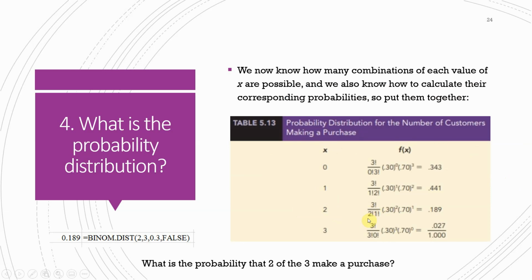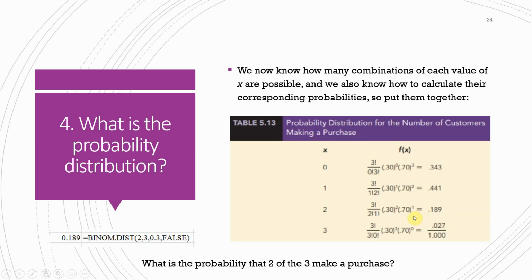So here's the combinations. We've already calculated this. This is equal to 3. We've calculated that there are 3 possible combinations. And then here's the probability of those. We already calculated that, 0.3 raised to the second, and 0.7 raised to 1. If we multiply those numbers together, we get 0.189, which if you remember from the beginning of the video I showed you, the answer should be 0.189. So we've actually just solved this. We've figured out the probability that 2 of the 3 people make a purchase. It's almost 19%, 0.189.